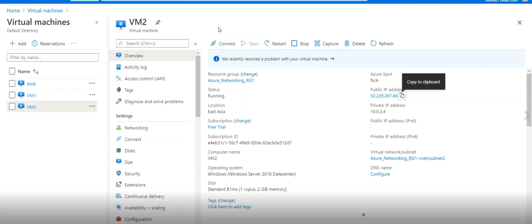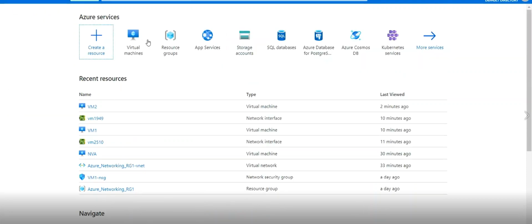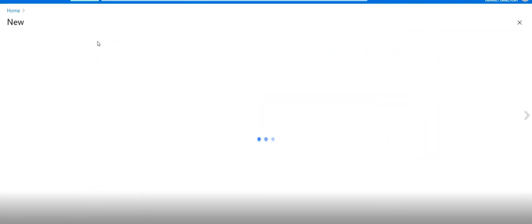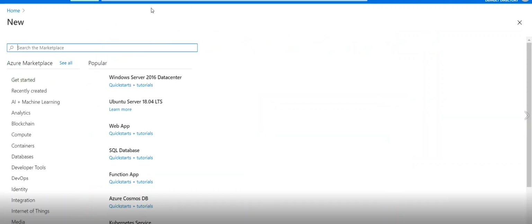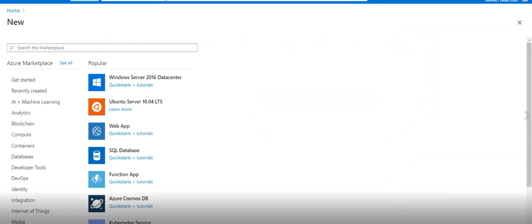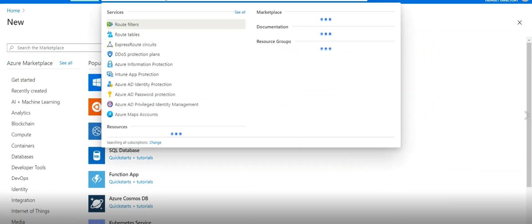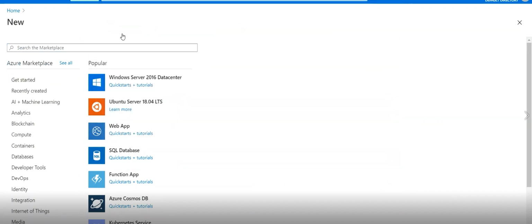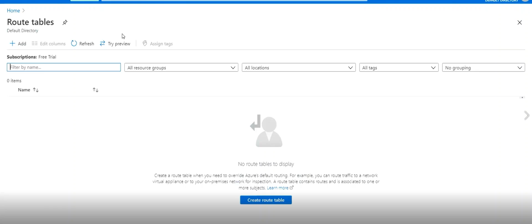So what we'll do right now is go and create a route table. Let's go to home and go to create a resource. In here, let us just straight away search for the route table. So we'll add a new route table.